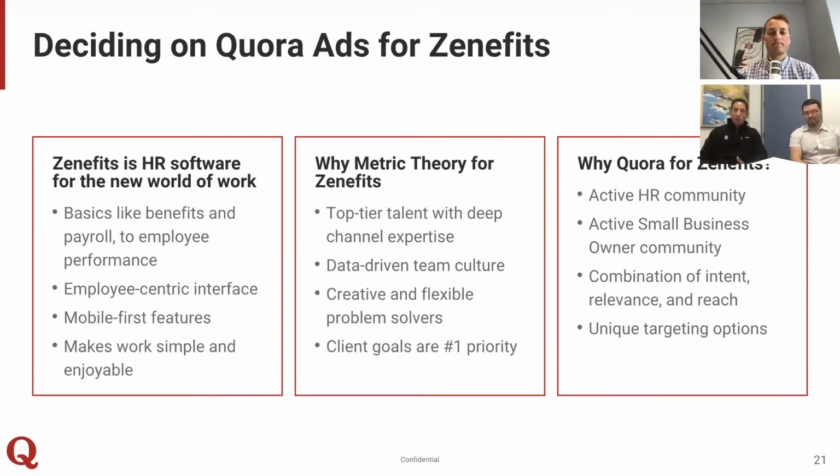Because Zenefits has such a large addressable market doing business here in the United States and targeting all of these SMBs, we wanted to keep exploring a channel where we could find relevant communities that were active across all of the influencers and buyers in our target market. Those include those in HR and SMB business owners, executives across finance and operations. And then to help determine those that are really active, actively looking, trying to search for practical questions, and be able to serve up different ad types to those audiences that are relevant to them, of course.